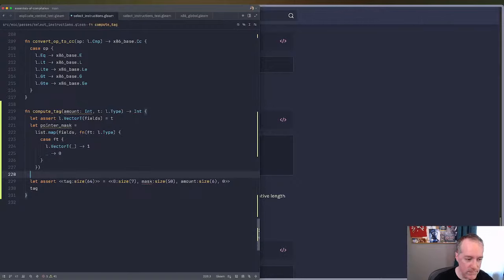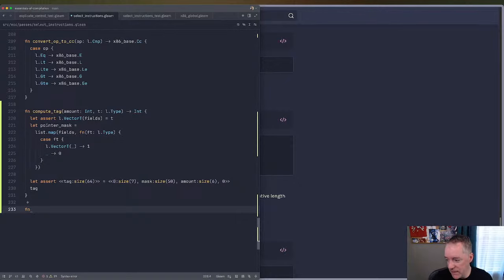And then let's figure out how to do this. We can do it with a recursive function.